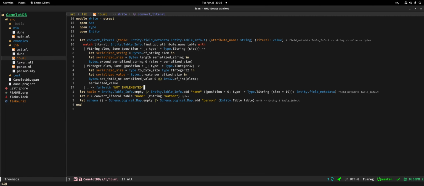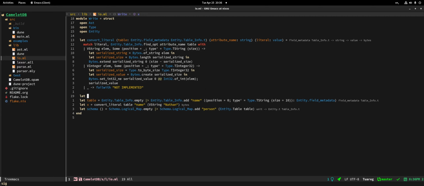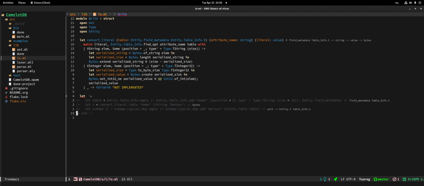Okay. Now what do we have to do? Do you remember the folding that I mentioned? So what would be the name of that function you're talking about? Now that I think of it, it should be convert table, right? Because that's actually converting the table. Okay, so let's convert a table.